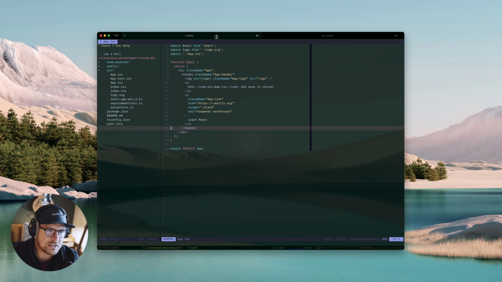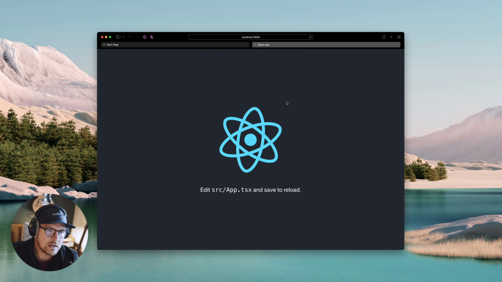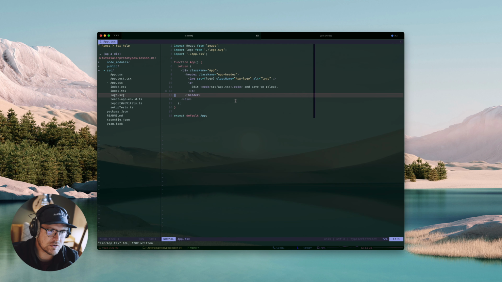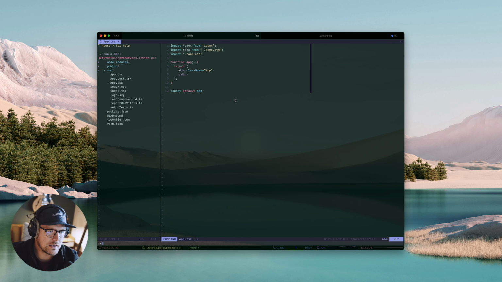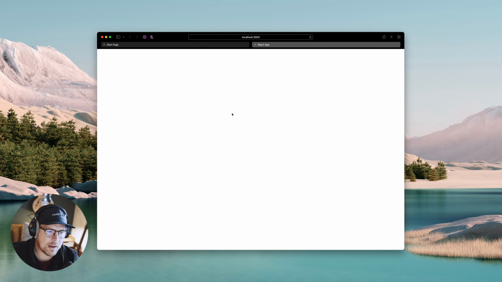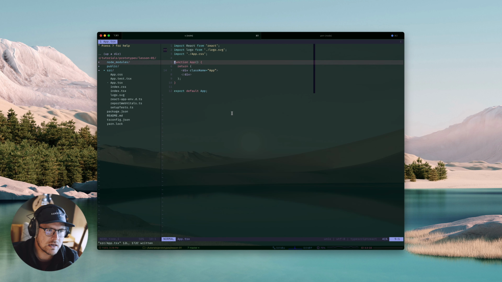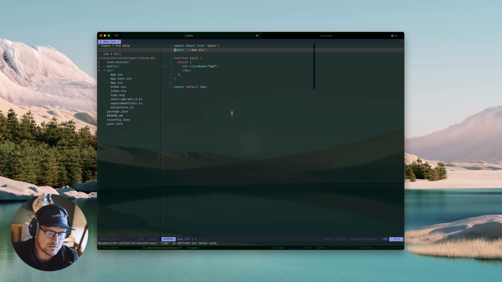So if we started making changes to our project, like let's say we come in and we remove the link from here, we just delete that, we can come back over here and you can see the link has disappeared. So let's go ahead and take that one step further and let's just delete all this nonsense out of here. So we'll just delete the entire header. We'll save that. And now we have a blank app. And that's perfect. That's a great starting point for us. There's some imports up here, like import logo, which we can delete because we removed the reference to the logo down below. So that can go away. We don't need that. And that's basically our app.